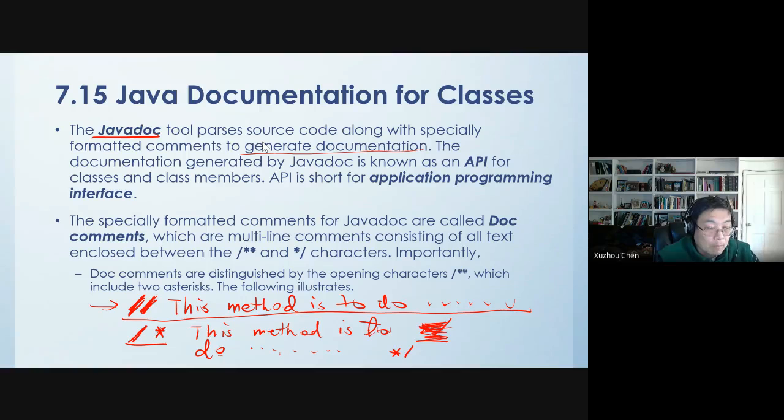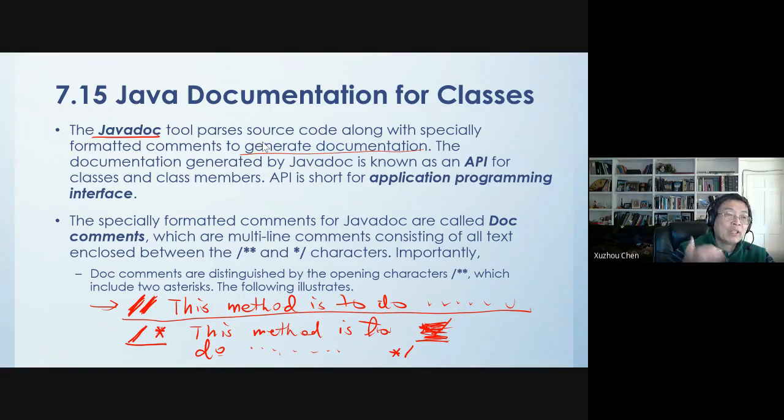That's fine. However, in Java they created a tool that allows people, before they read the source code, because when you read the comments you have to read the code, right? The comments are embedded in the code. Say I don't want to read the code, I just want to generally read the comments about what this piece of code is supposed to do.